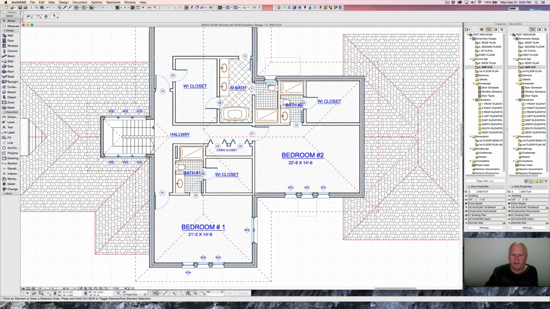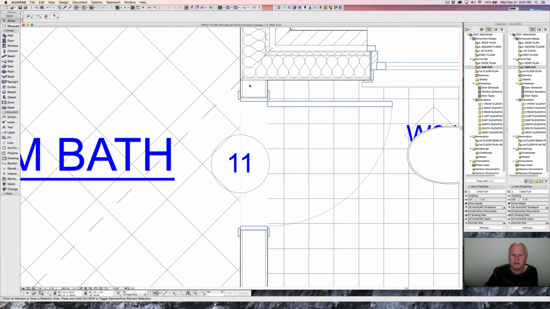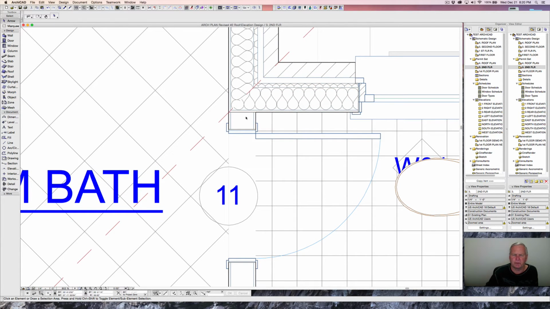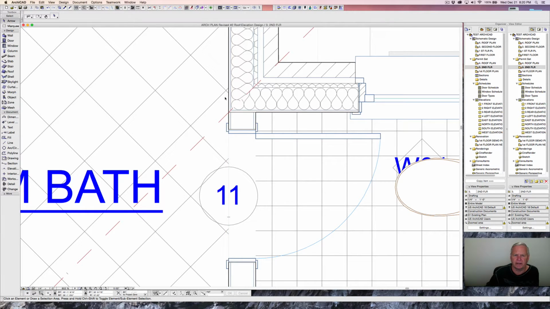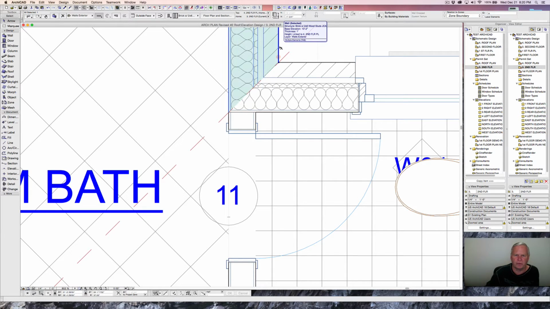Another little cleanup item is this situation where we have 3 walls coming together, and what we have to do here is we have to change the side that the reference line is on. So this one's on the correct side. This wall, which normally I have all my exterior walls always have the reference line on the outside of the wall.